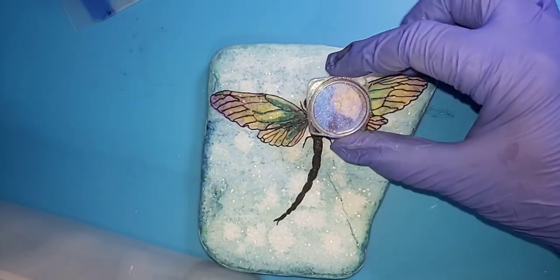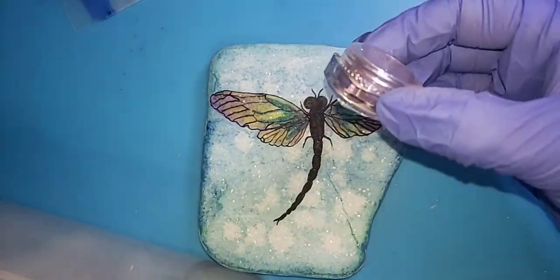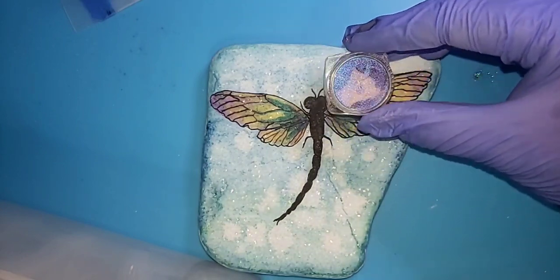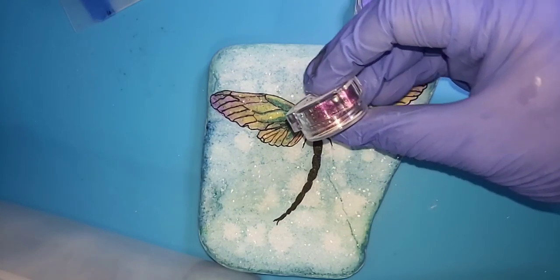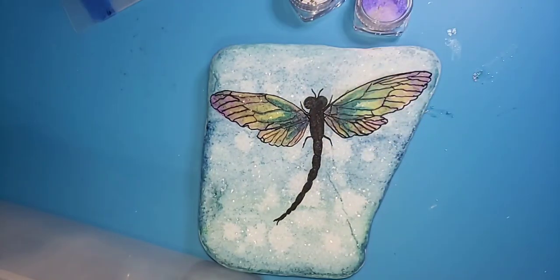So I think I'm gonna use this because it's crazy. This looks purple, but it turns this pretty aqua color. Or I probably maybe shouldn't use that because, I don't know. Or this one. Oh, let's do this one. Sorry. Maybe we'll do them both.